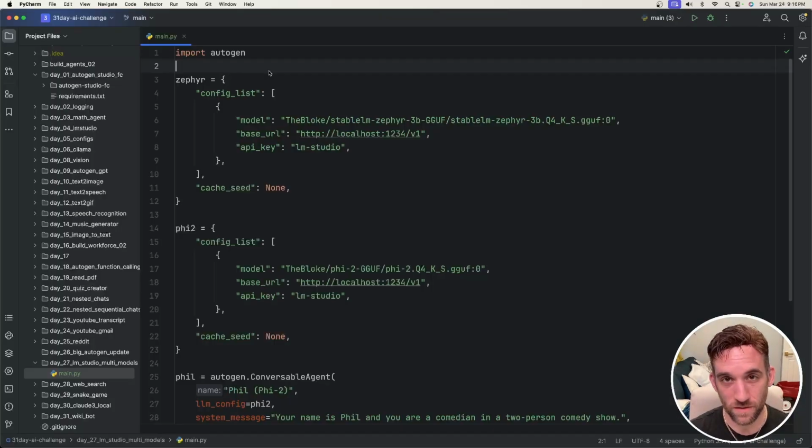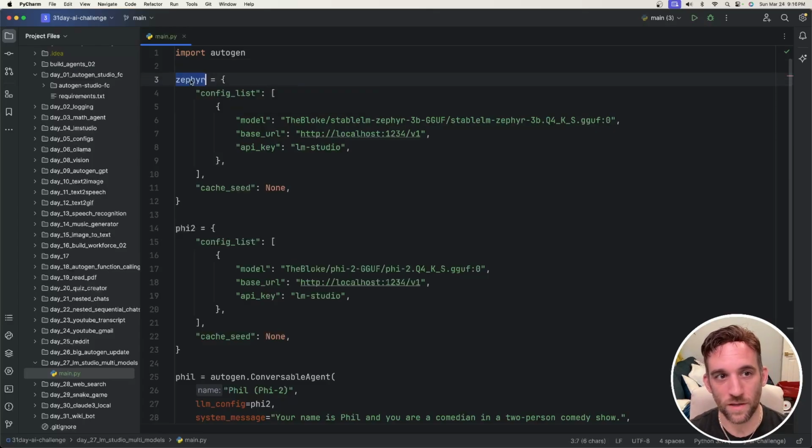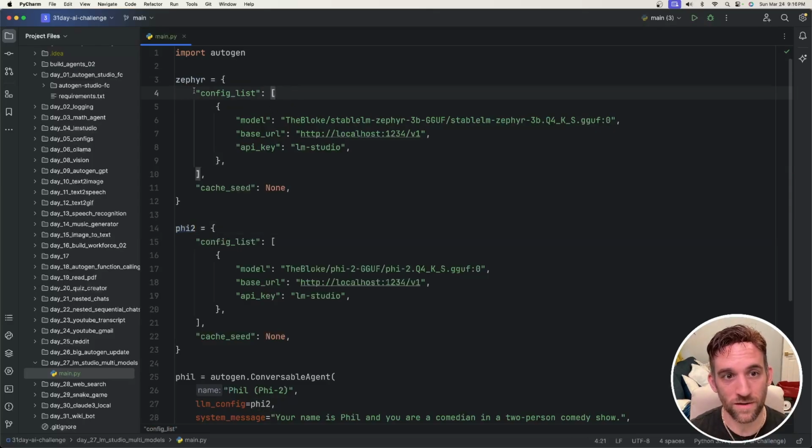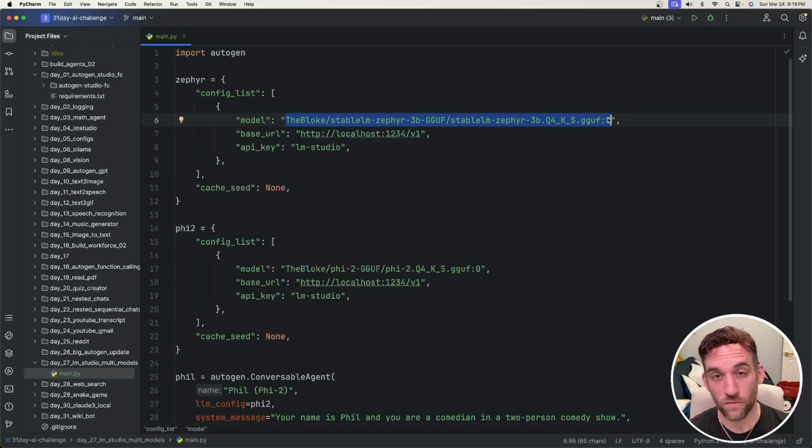Now let's create an AutoGen file where we can see how we have two different models from one LM Studio software running at the same time, and how we distinguish them with the agents. What we'll have is two different LLM configs. I'm going to name the first one Zephyr and the second one Phi2. Now, how we distinguish them is in our config list, where we have a model, base URL, and API key. With the new AutoGen update, we can say LM-studio for the API key so it recognizes LM Studio. Then we have a base URL. This has always been the same for LM Studio. Now we have a model name. Really, this is a model identifier from the model that we've loaded, right? I'll show you where to find this in a minute.